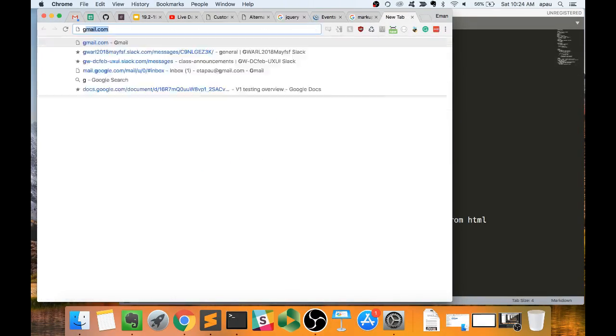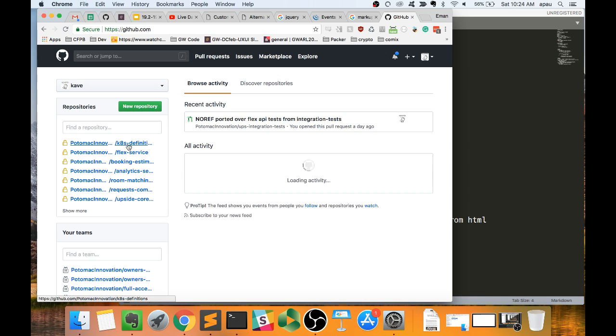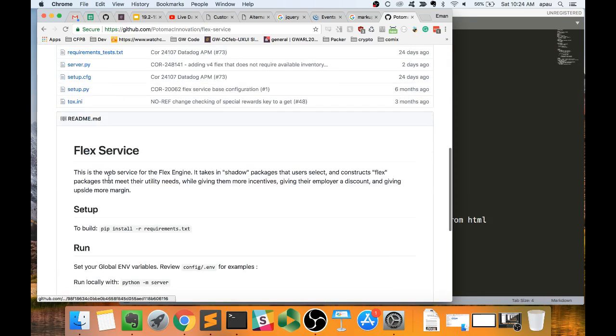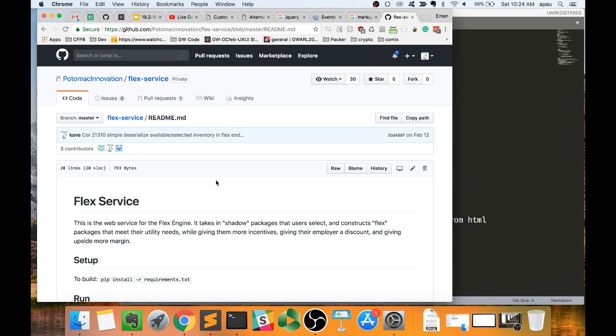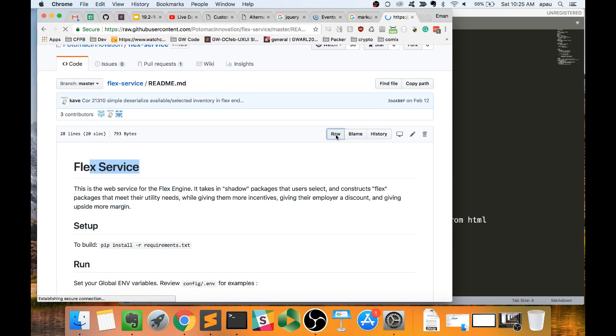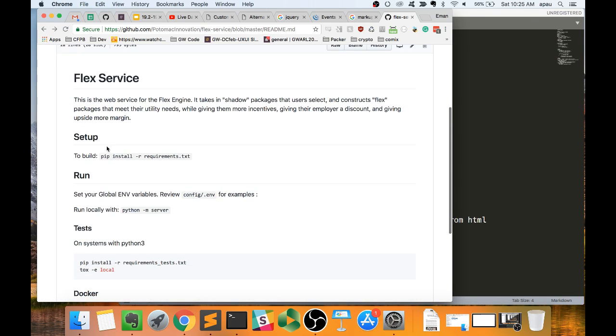I'm trying to think of the best place to look at this. If you go to GitHub, a lot of repos have a .md file in their README. Let's go look at something from my job. Here we go, readme.md. It's a way to pretty much format a text document in your repo. The raw syntax would be this, over here, where a hashtag references a header, double hashtag is like a smaller header, and then you have these backticks for code. So it then all renders on the front end like so. So it's just a different style of doing documents.